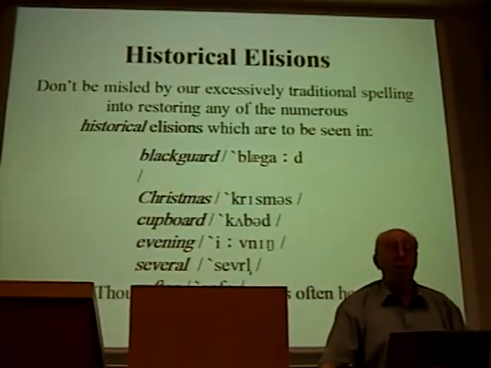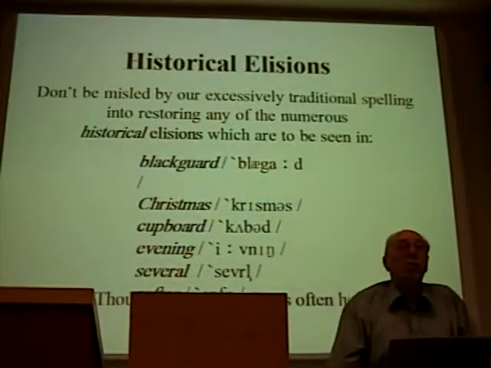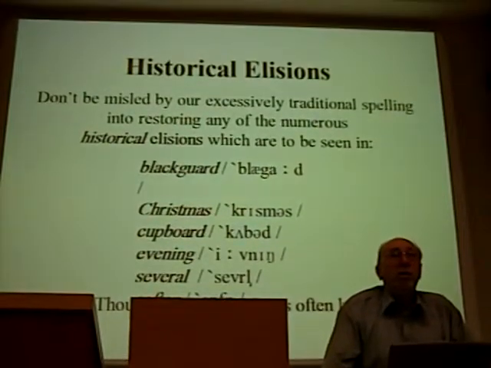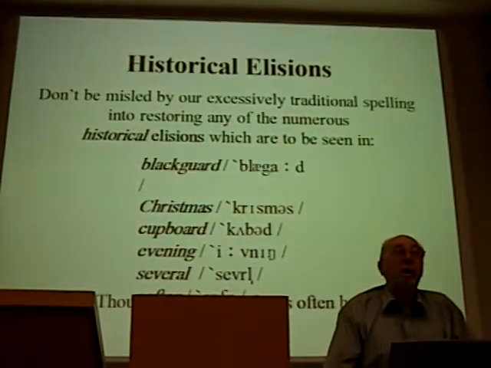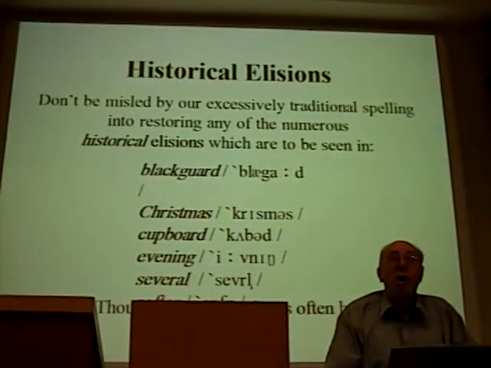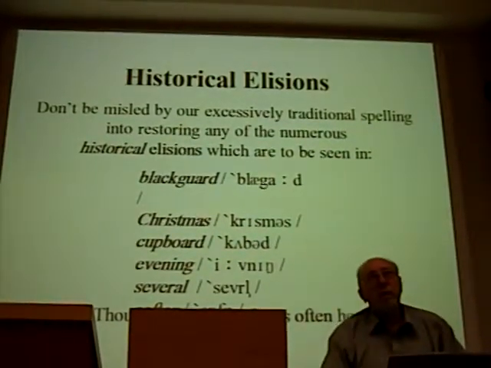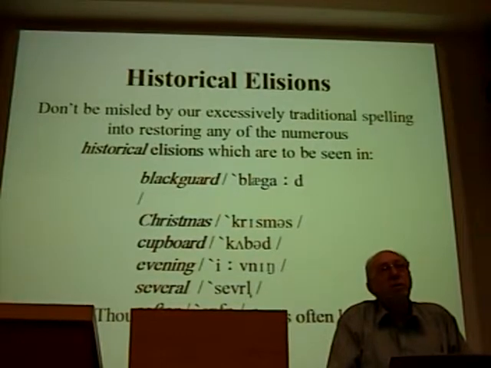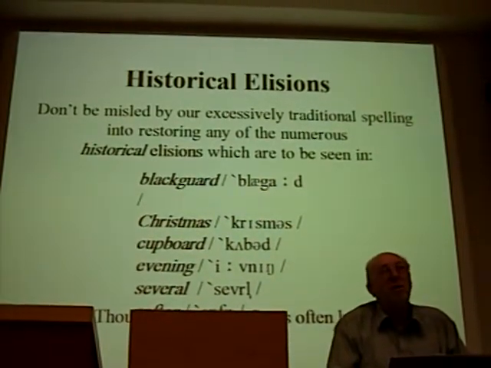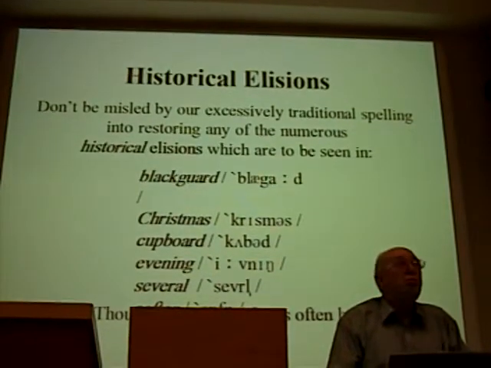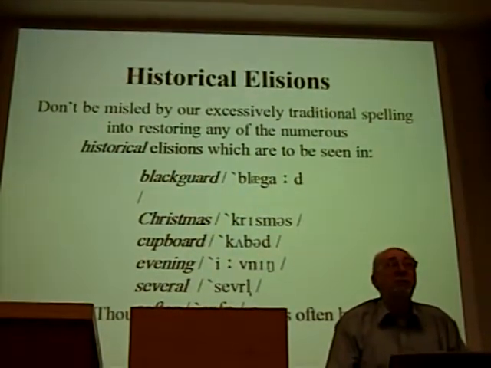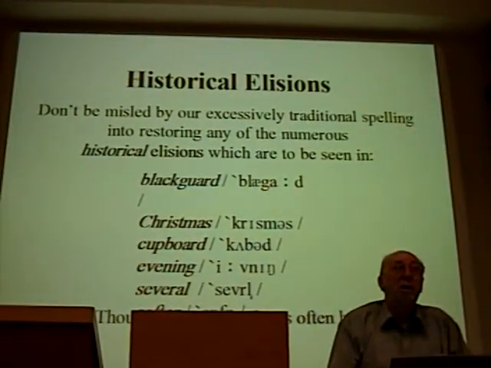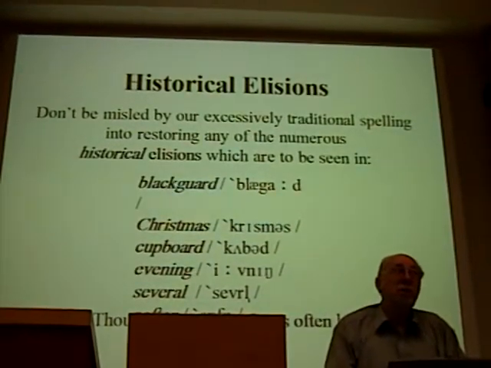So, and there are various other words like that that are misleading. Blackguard is one, not a very common word perhaps. And there's cupboard. Cupboard, of course, is a very common word, and it hasn't been pronounced with a P and a B sound since the time of King Alfred, 1,000 years ago. So I wouldn't go reviving that one either. And even less noticeably, the word evening. It's amazing how many people think because it has three syllables in spelling, they're going to say three syllables. But it's practically non-existent amongst natural speakers of English. To say "good evening" with three syllables, you immediately give yourself away as not a native speaker of English. Good evening, just two syllables, "eve" and "ning".